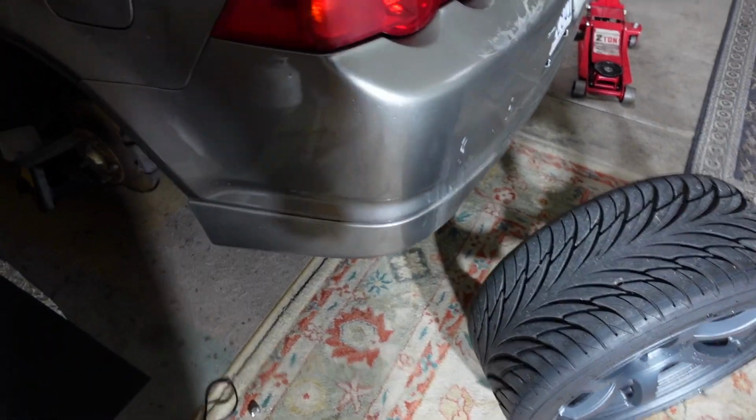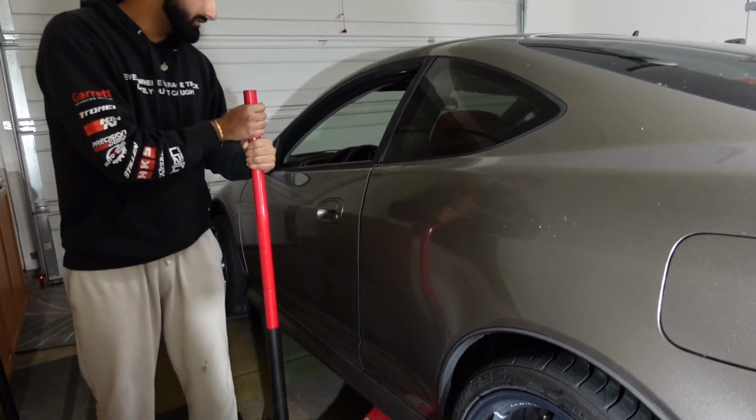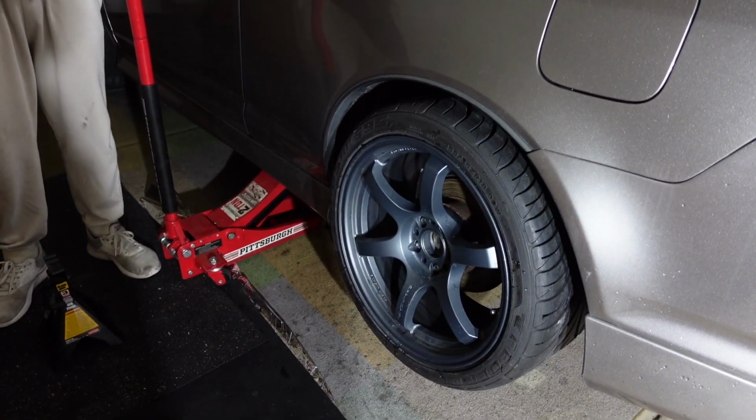Now we're gonna put these wheels back on to see if we're good and if it clears up. All right, moment of truth. But I'll lower the car right now.